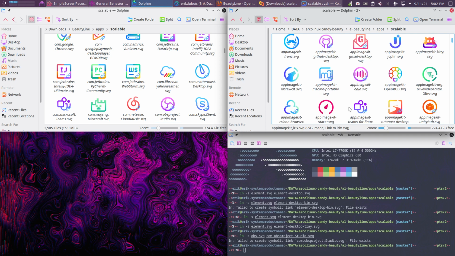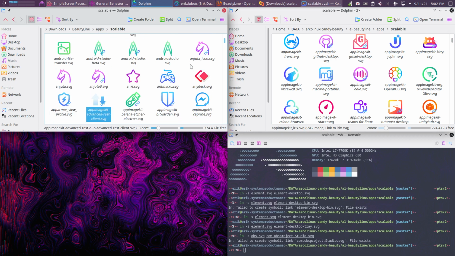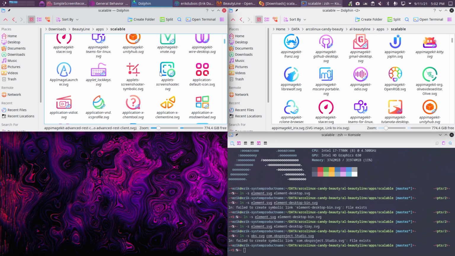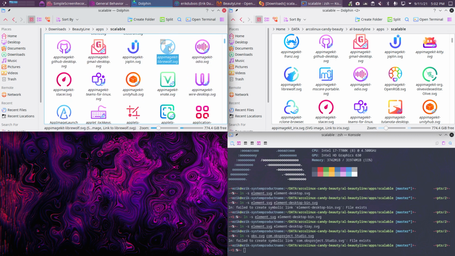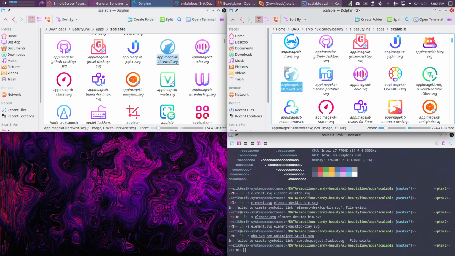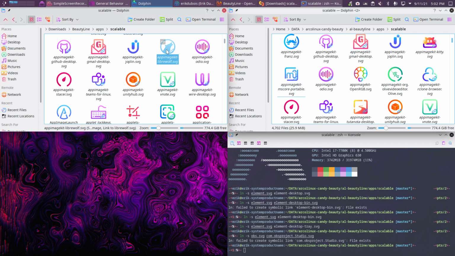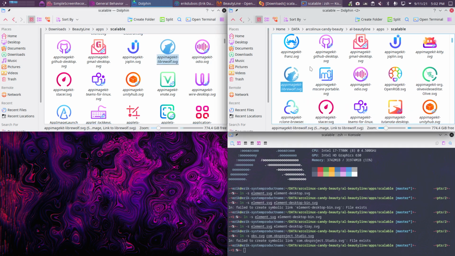App image kit LibreWolf, here it is. So here we have also app image LibreWolf, but this guy is a symbolic link, and this is the file. So it makes sense to remove the file and get in the symbolic link that's pointing to LibreWolf. Okay.